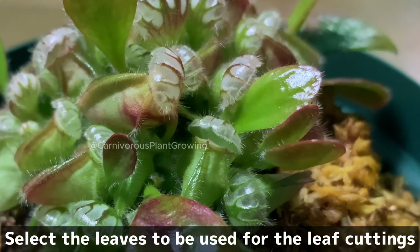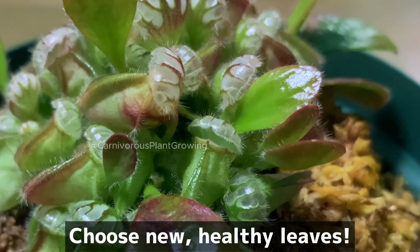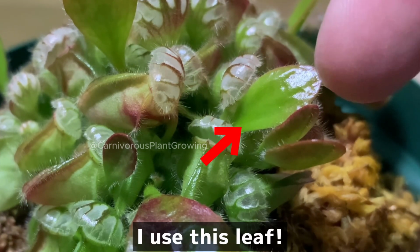Select the leaves to be used for the leaf cuttings. Do not use old leaves. Choose new, healthy leaves. I use this leaf.